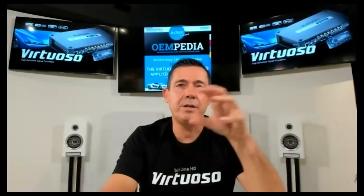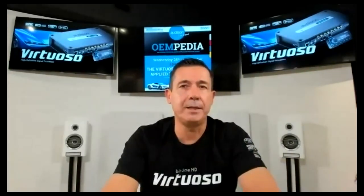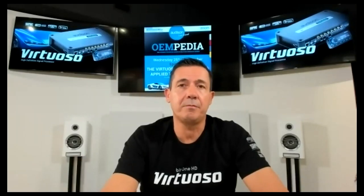Okay, but Virtuoso also uses a revolutionary algorithm never before used in cars, the Percept Room Correction. Percept handles all correction at once. Acoustic and electrical are performed at the same time. It works together with the B-tune. It takes the original OEM signal and passes it through the complete signal chain. Then it makes one set of FIR mode calculations for the best possible result. Eliminates multiple redundant correction processes. It is based on advanced room correction algorithms. Remember, it only works in conjunction with the B-tune and FIR mode.